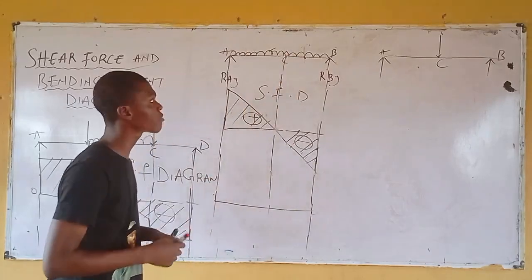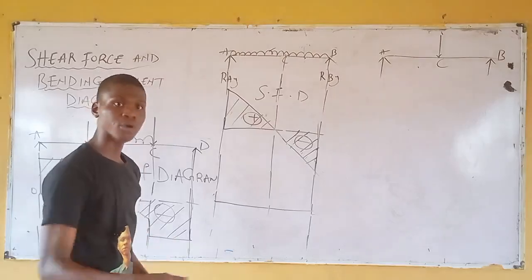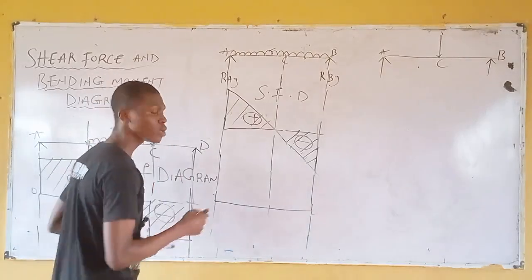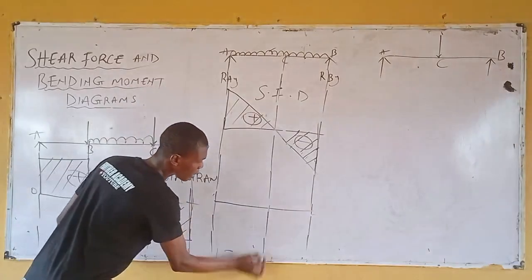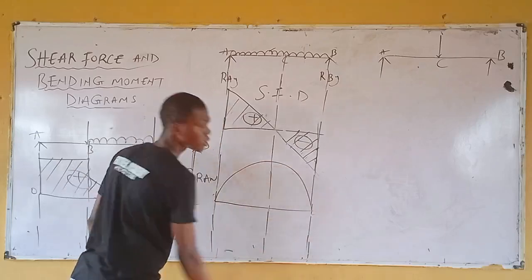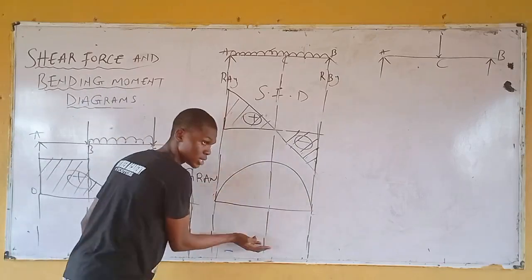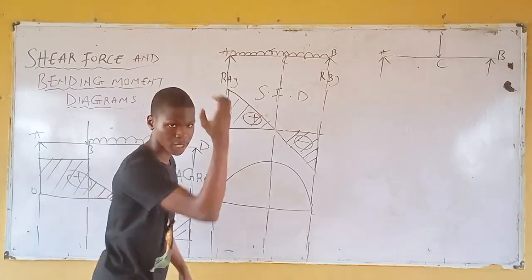Now the bending moment diagram. Don't forget, what type of load is this? A u.d.l, a parabolic load. Parabolic curve. By parabolic curve, what does it mean? I'm having it like this. This is what you see in textbook. But you can also see it inverted. You know the reason? Structurally, deflection.